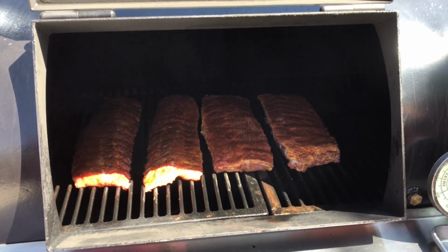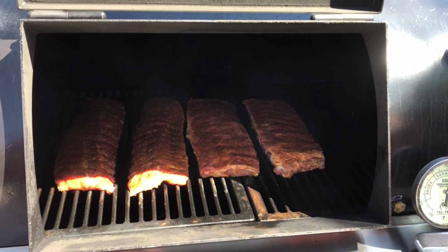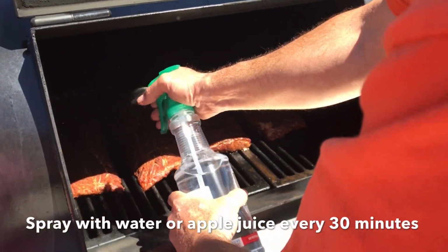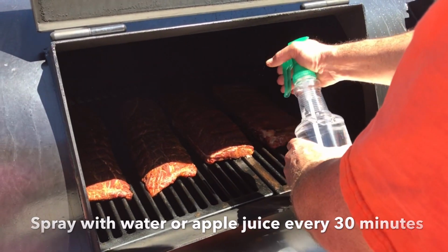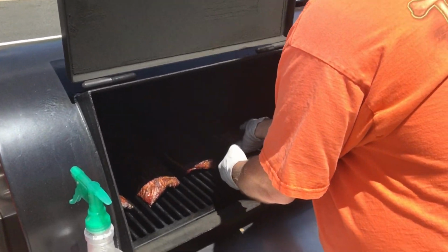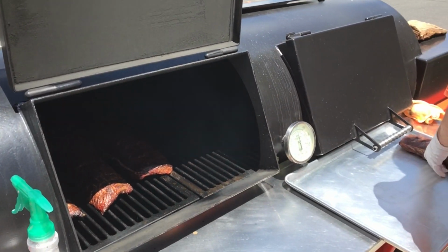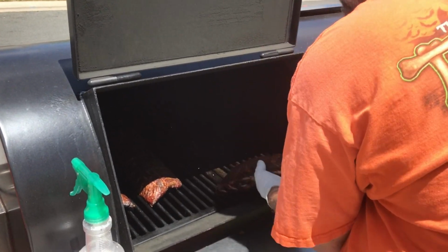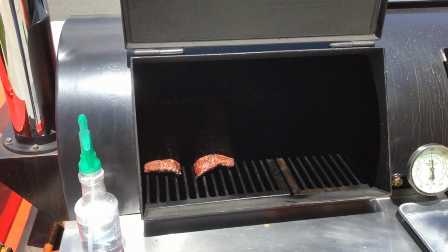Okay, looks like we got some ribs on. Now, how long will those cook? 2 hours before I wrap them. Okay, so the ribs have been on the grill for about two and a half hours, smoking at 300 degrees. What kind of wood were you doing? Pecan. Pecan? We're going to pull them off and wrap them up.